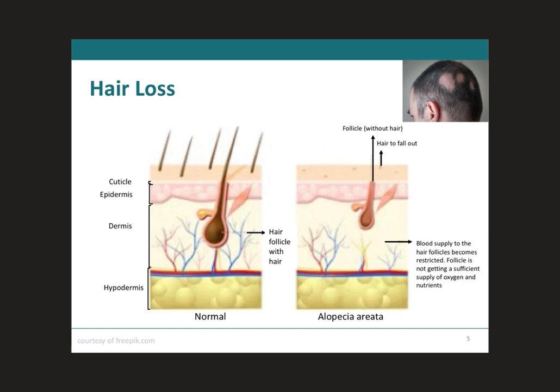But it is believed that the person's genetic makeup may trigger the autoimmune reaction to alopecia areata, along with sometimes viruses or a substance that the person comes in contact with. It's an unpredictable disease. In some cases, the hair may grow back and then it falls out, but in other cases, it may never grow back again. And this is just showing you what happens where the hair follicle is going to die because there's not enough blood supply to supply the hair follicle with nutrients.